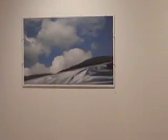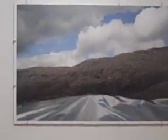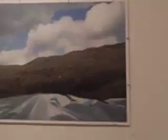These pieces on this wall were done in the same place, but on a different day. You can see that the sky has a different color. Of course, there are clouds involved. The Mylar is reacting differently. And it's really quite beautiful as well. It's ethereal. I really get lost in these, especially because I can't really tell if I'm looking at a mountain range or what it is. Yeah, so people are like, wow, where are these mountains? But they're not, it's a rock. It's just the angle at which I shot this rock with Mylar in front of it. So it almost forces you to take a closer look. You're like, am I seeing what I'm seeing here?